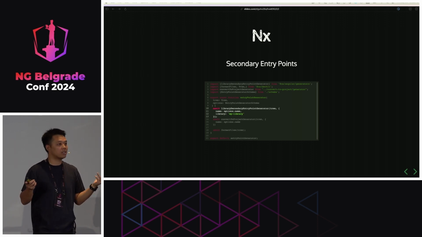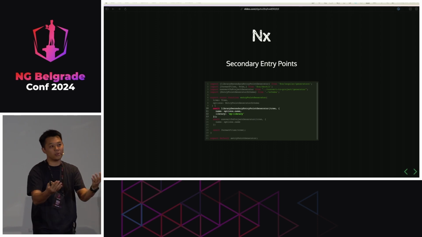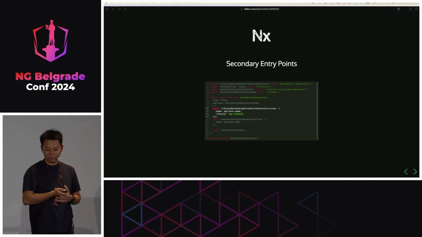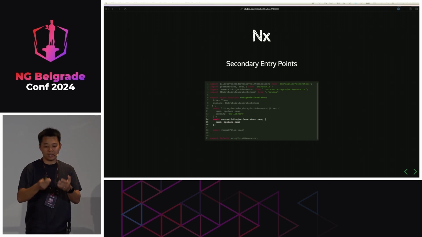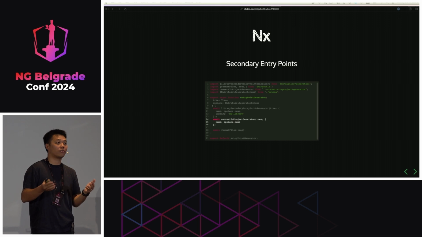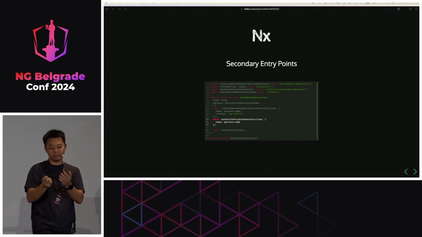So we call the secondary entry point. We pass in options.name. We know what library we want to create this entry point for, so we just hard code my library, and then we call the convert. So by composing the original one and our new convert to project generator, now we have a new generator to generate a new entry point. So now this is what you just put in your documentation for contributors. Say, hey, you want to create a new entry point, this is what you're going to call, you want to run.